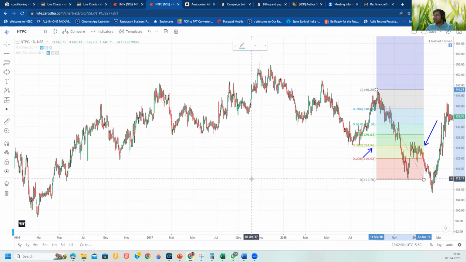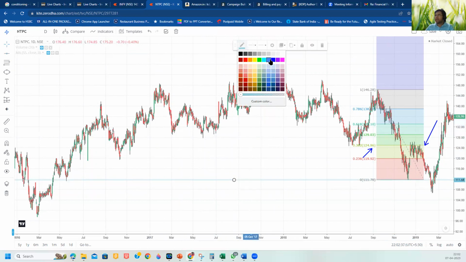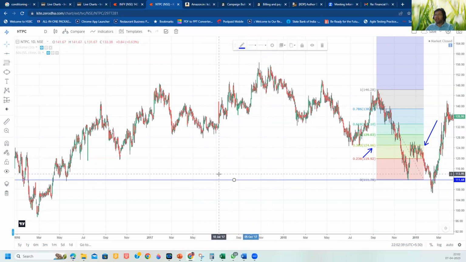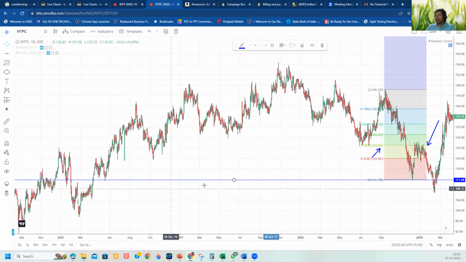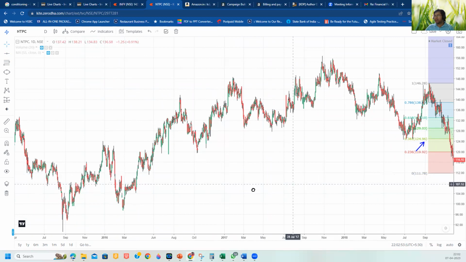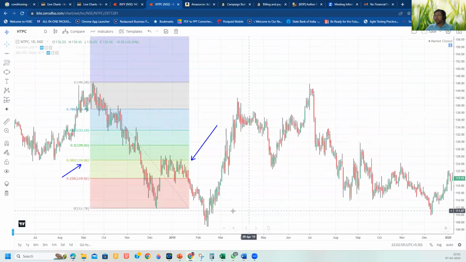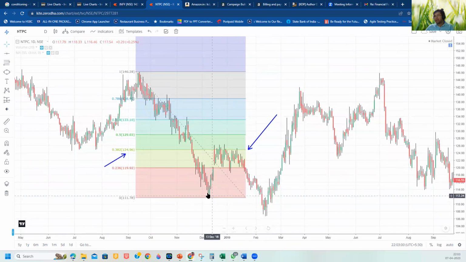You can put them in the chart, something like this, and it will tell you that this might be another support point from where you can potentially exit your trade. As per this example, yes, in the past the price also took support at a similar level. But suppose we don't have any past data for that particular script or stock. In this case, you may not be able to take your exits at this point, because we don't know whether it will fall further down or not.